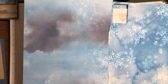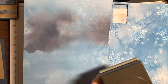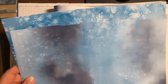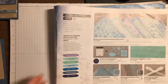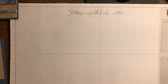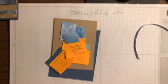So we're using these two pieces, and I just punched out some of them using the new rectangle postage stamp punch. So you need two of these, the ones with the snowflakes, and one of these, the one without the snowflakes. And then we're going to stamp on this one. So those are the two pieces you need, and I'm going to show you the exact pieces in just a second, and all the supplies that you need. So here we go.